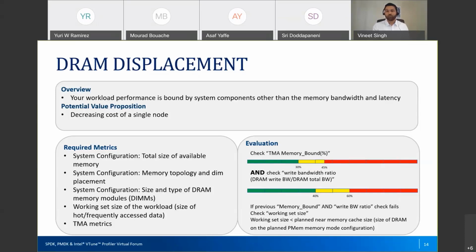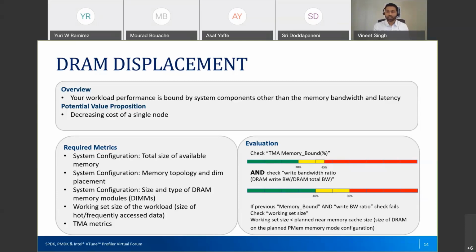Now, once you have found that, the second thing you need to check is the read-write ratio. As I said before, PMM is highly sensitive to the read-write ratio of the application. Reads are cheaper compared to writes. So if the write ratio is less than 40%, then you are definitely good to go. If it's between 40 to 60%, you still want to run the workload on PMM hardware in order to find out if the performance is comparable to DRAM. If you are heavily write intensive, above 60%, then you will see a performance drop with PMM if you run it directly.